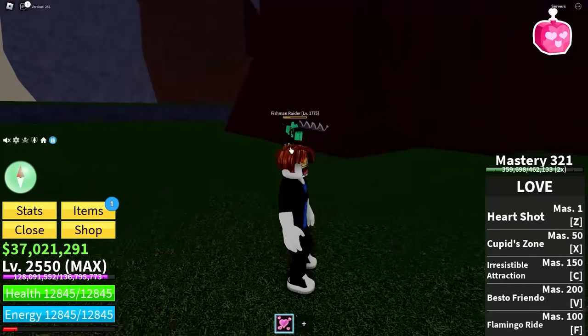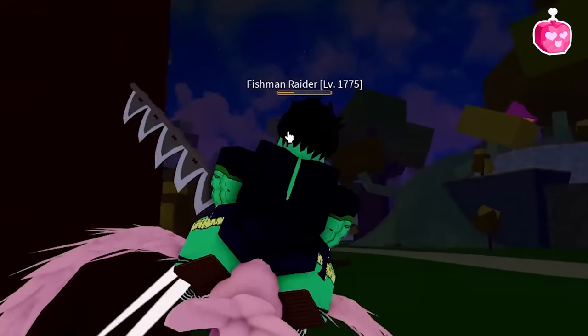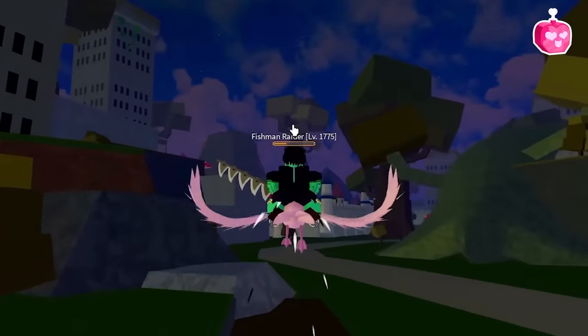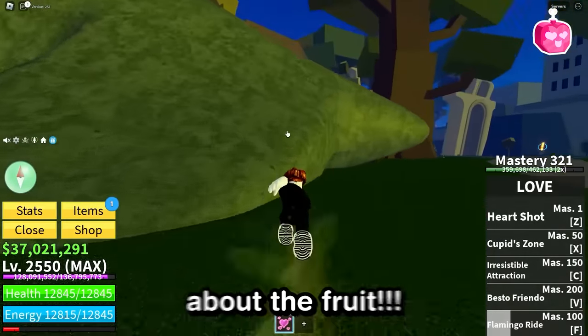Okay, never mind. But it's the fact that you can do this. If I go like this, you can kidnap NPCs on your flamingo ride move, which is what makes this fruit so good. Easily my favorite thing about the fruit. So because you can kidnap NPCs, that's an S tier.